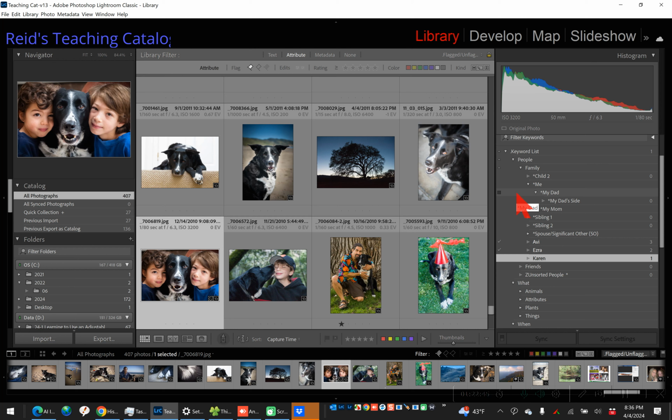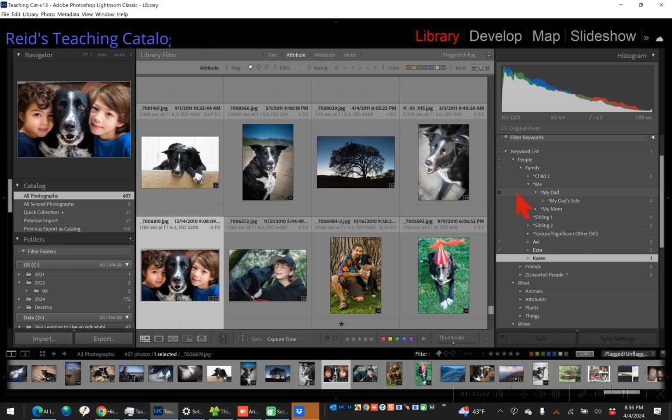So that's how I would keyword people. And I do that first because if we can get the program to do it for us, then that would be ideal. Now, as I mentioned, there are 10 ways of keywording in Lightroom, but I only find 3, maybe 4 to be particularly useful. So those are the ones that I will show you.